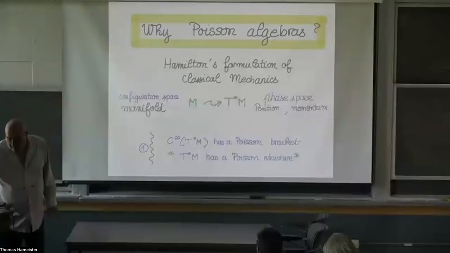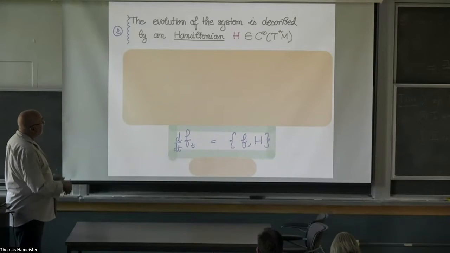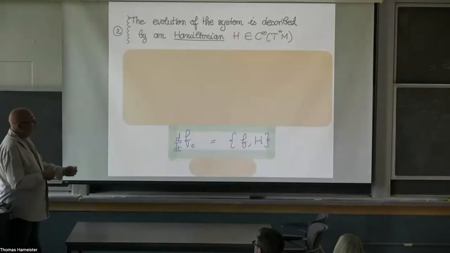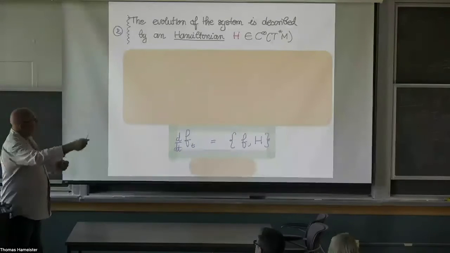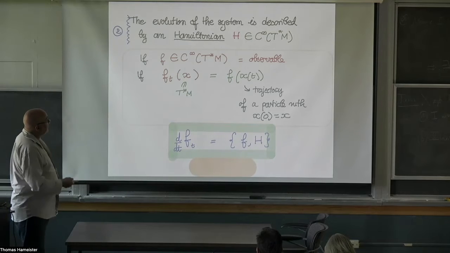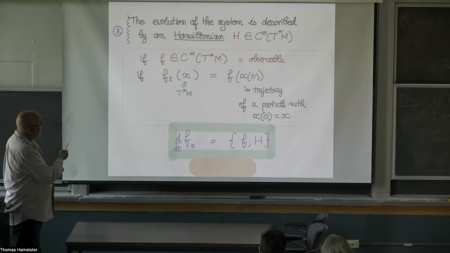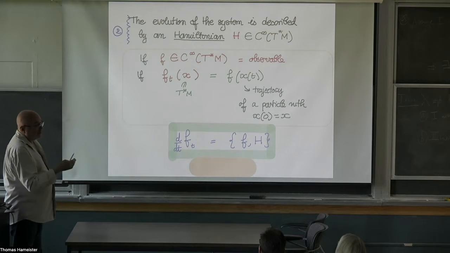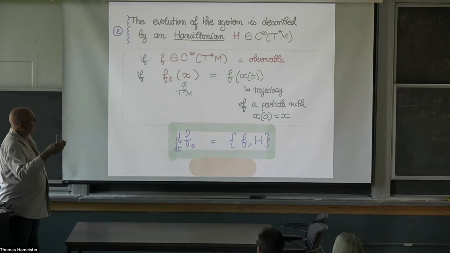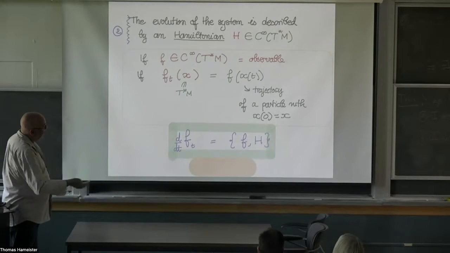Right. So how is Hamilton's formulation exactly given? You have a system which is described by a Hamiltonian, which is a function on the cotangent space. And given a particle, you want to know where it is, or the value of a function of the position of the particle at time t. So in other words, you start with a function, and in this context, you usually call functions observables, and you consider the family of functions f_t of x, where t is the time, which is just the value of f for the particle, which is at x at time 0, so f of x_t. And x_t is just the trajectory of the particle, which is at x at time 0.